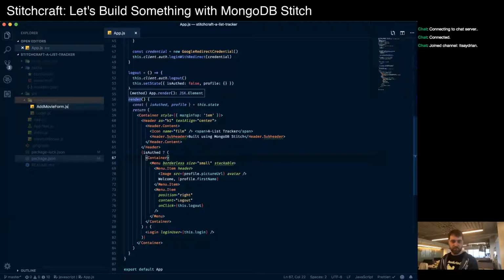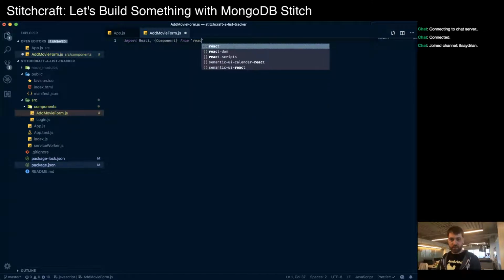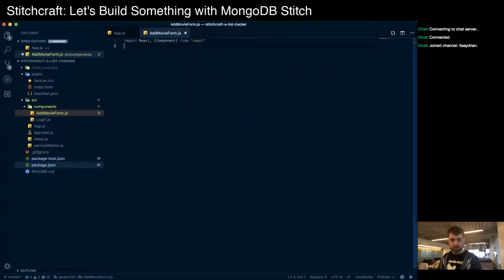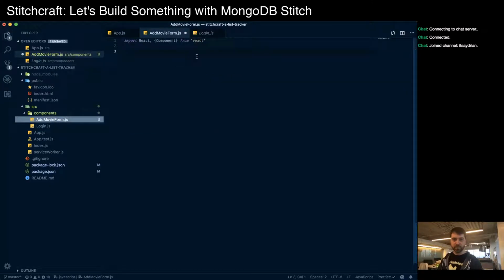Sure, kind of long, but it works. And we're going to import React and component from React. And then, let's see, how did I do that? Okay, so I did a stateless component there, but this is going to have state because we're putting things into a form.